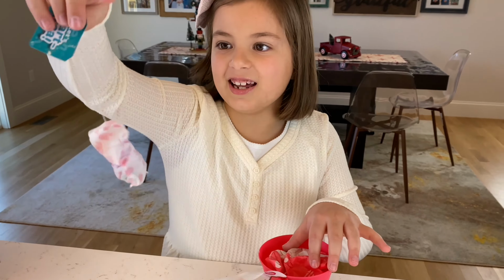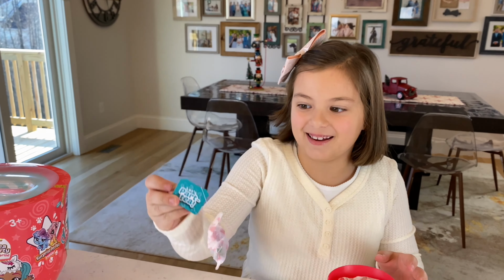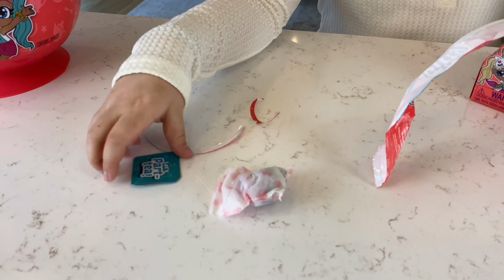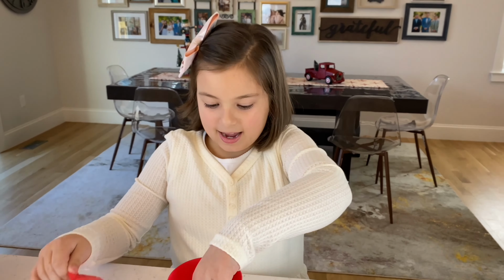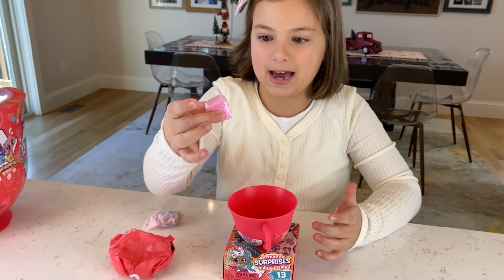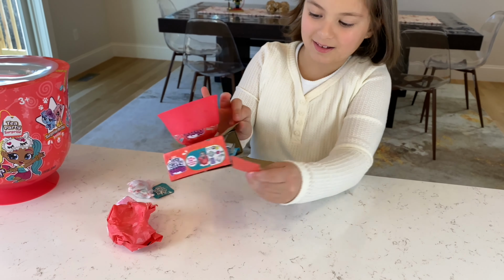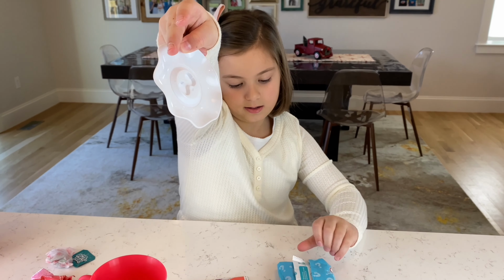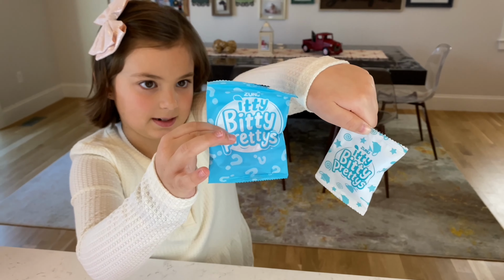Whoa! It's a little pig! Oh my god, this is so funny. And you're supposed to dump it in water, just like tea. And a little girl. And I think this is a bath bomb. For more surprises, whoop! So there's a little stand. And there's this. It's a surprise.